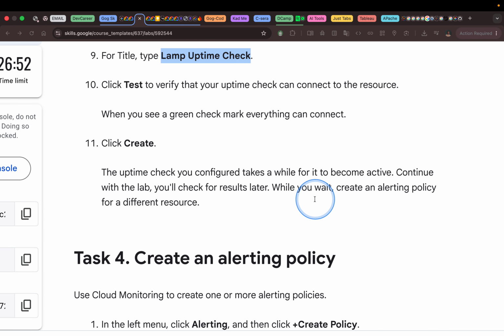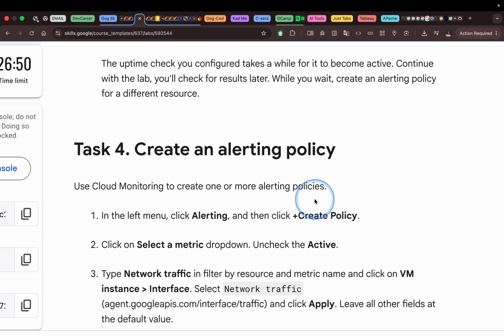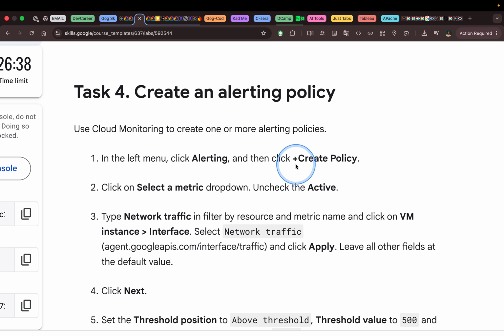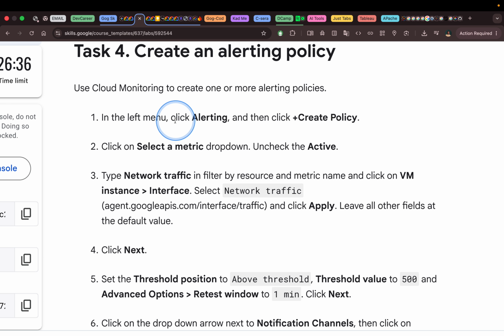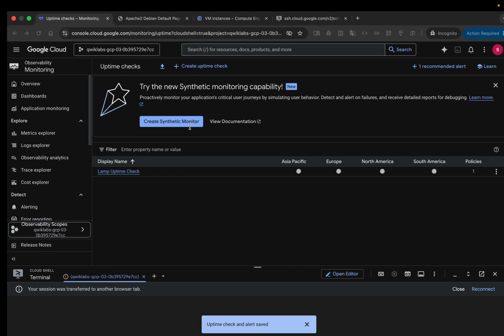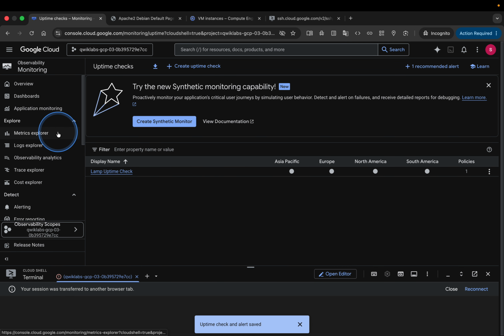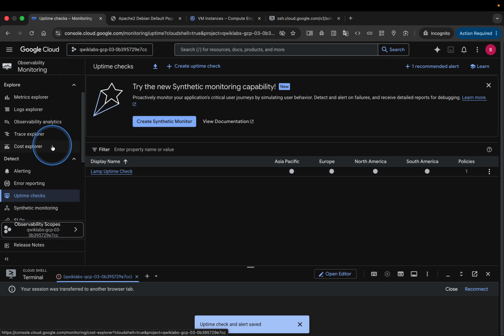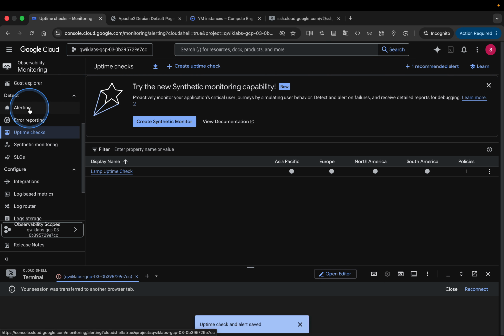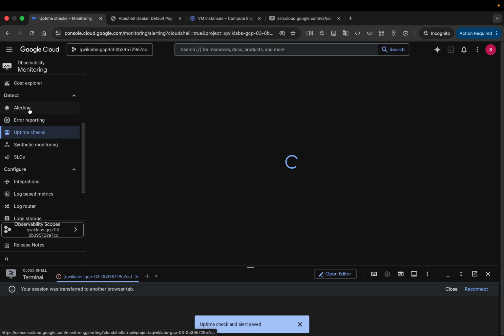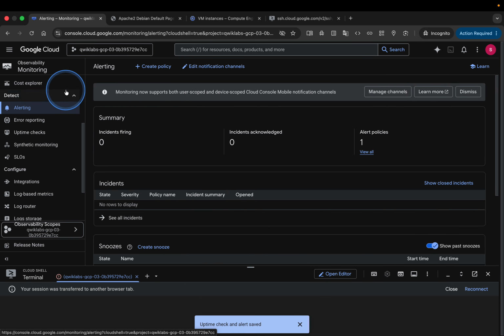So next we would create a task as an alerting policy. In the left menu, we'll click on alerting and then click create policy. Up here we have our create policy.